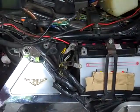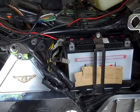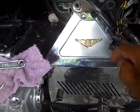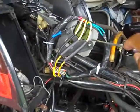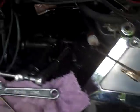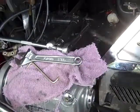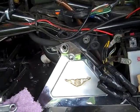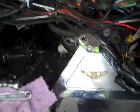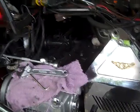If your Goldwing battery is dying and leaving you on the side of the road, check the one, check the two, or check the three. And I'd rather fix the battery and the regulator before I have to deal with that stator, because on an 84 through 87, the engine must come out. I've done it twice on this bike, and the second time it's been doing real great. But if you had to do that, all the engine has to come out, and that's not a fun thing to do if you have to do it by yourself.